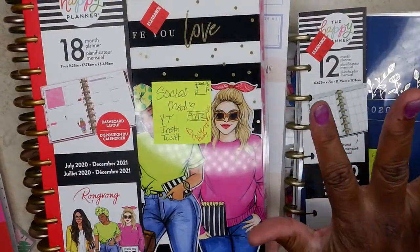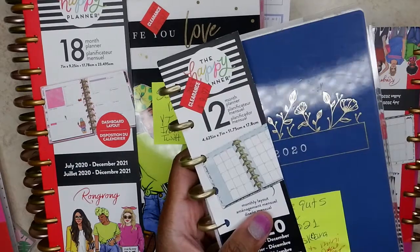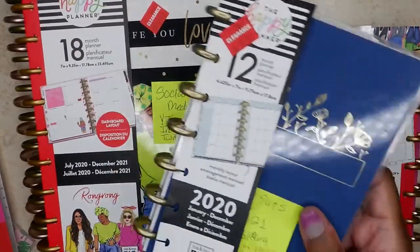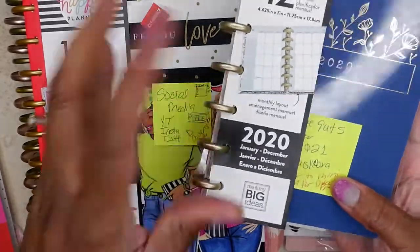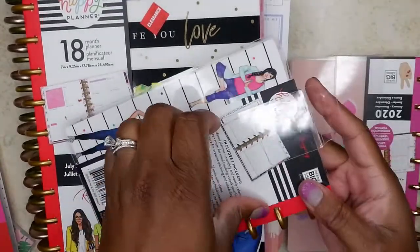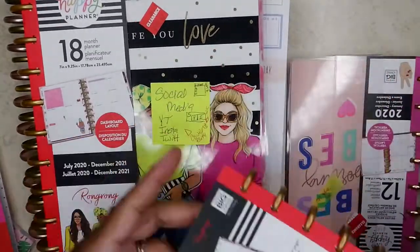I had the menu and extension pack for fitness and menu in my catch-all last year, and it's like I never flipped back there. I flipped back there to decorate it because I love putting down stickers, but I never really flipped back there to use it. I want to try something new, and if this doesn't work, it's okay. It didn't cost me a lot of money. I gave it a shot, and then I can always put it aside and just use the covers or use those pages for fun, or decorate for a giveaway on this page or something. I don't know. So we'll see.